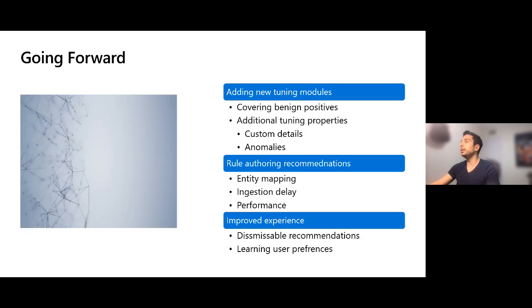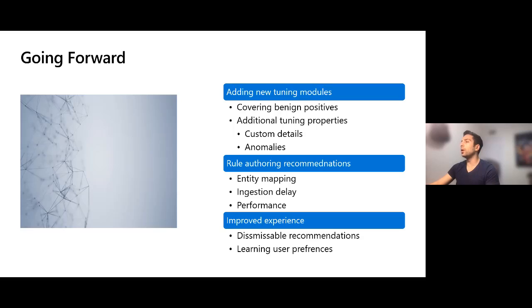We need to emphasize that each one of these new abilities is actually a new private preview and a test, so that we make sure that we are providing insightful recommendations. We are eager to add more recommendations, but we are keeping in mind that providing bad recommendations is even worse. So we are very careful when we are adding new recommendations for tuning, especially in this area.